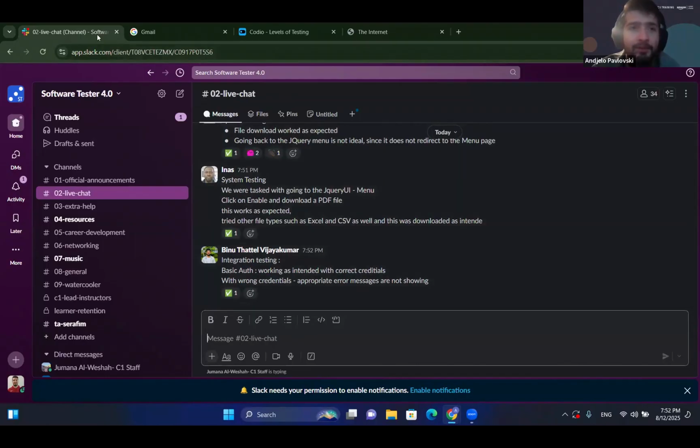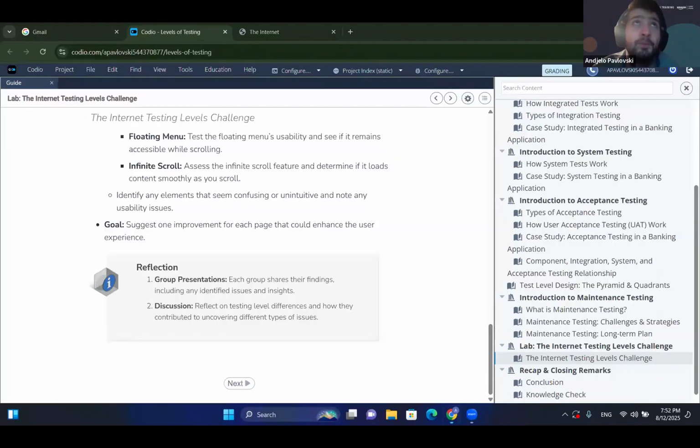So I will just now move the chat into my other window here and want to basically summarize everything. We noticed that everyone in a different group had different assignments. We even see from what we shared in the chat, people did different types of testing. We also got the acceptance testing now, disappearing elements, all pages not found except home, where it shows us the main page again, broken images, 2 images were broken. Wonderful. So we see that with the different types of tests, we covered different aspects of this single application.